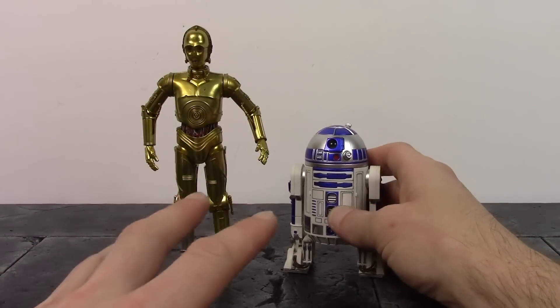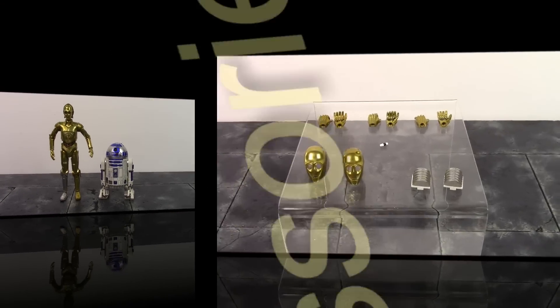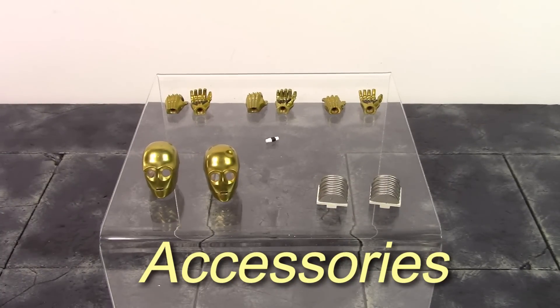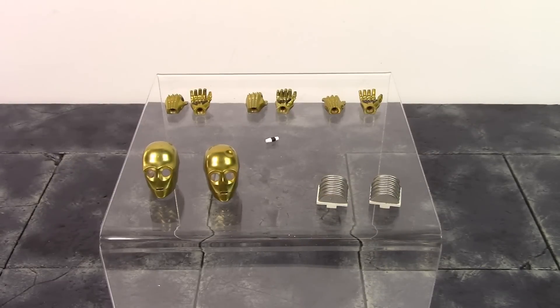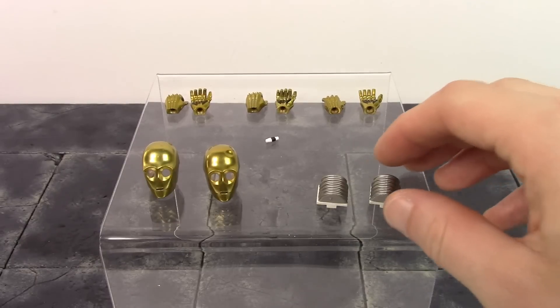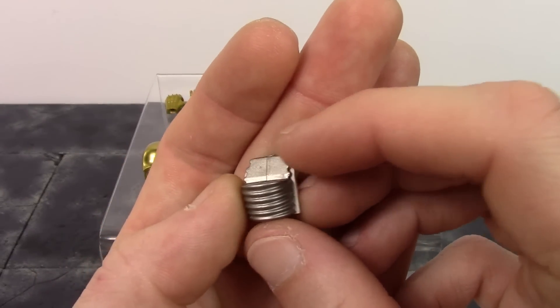He does have actual wheels down there and his third leg, and I believe on his robotic feet they put like a wash or something - it's not on anywhere else on the figure, just on his feet, and it does look pretty good. They did a very nice job with this R2. I think they did a great job with the detail on both these droids, and I don't think I could be any more happy with how the detail turned out. Anyway, let's continue on moving to the accessories. We really don't get much with both these droids.